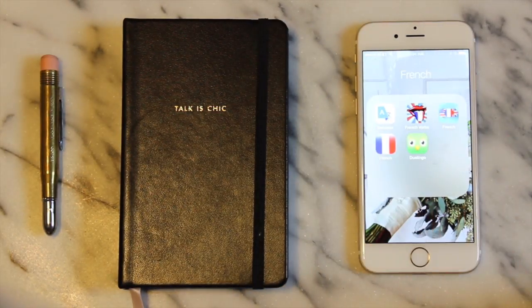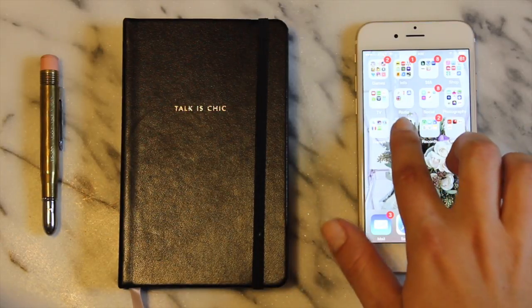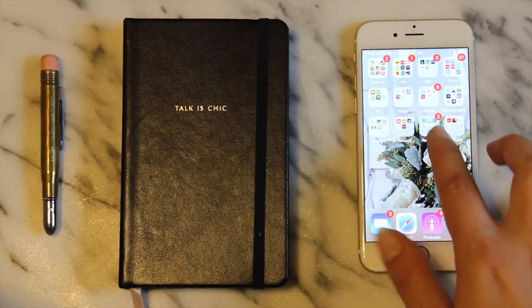My French folder has all my language learning tools, translators, and dictionaries. Duolingo is a fantastic app if you're interested in learning a foreign language — it's a lot like Rosetta Stone but I think it's better and obviously less expensive. I've also got a recipe app I use sometimes. The Omaha Steaks one is really good for figuring out how to cook the perfect steak — it lets you time out your steaks, and if you're cooking several steaks for different people at different cook times, it does all the calculations for you so you become like a master chef who times things perfectly.